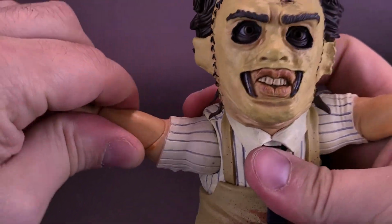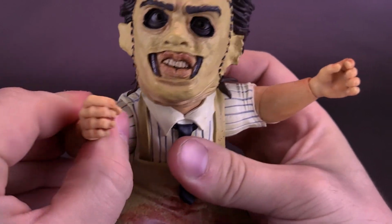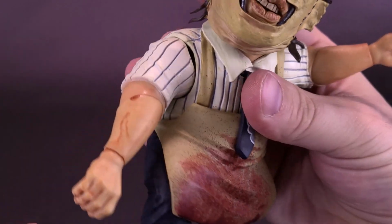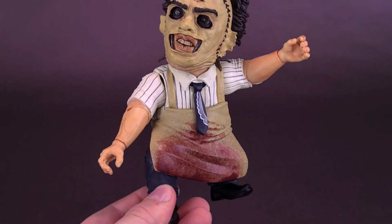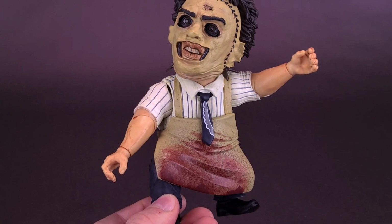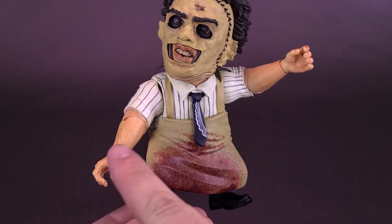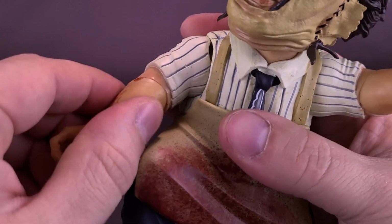The arms rotate, yes, so they swivel. So you can either have the arms bent this way, or if you want to have the arms straight, you just straighten out, swivel the hand around, and then bring the arm this way if you want to have it straight instead. For how simple that articulation point is, it's effective that it not only can do a bend, but also can curve in or have an elbow bend without having to put a joint right there.